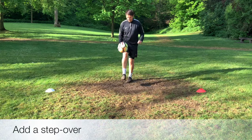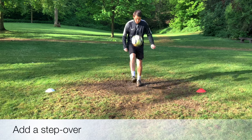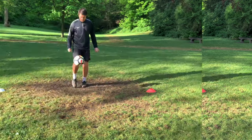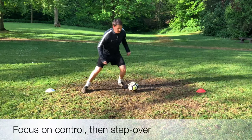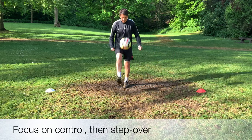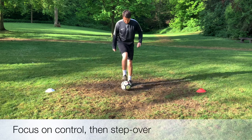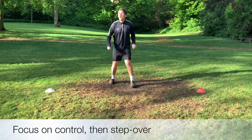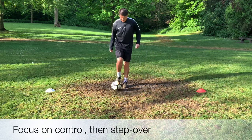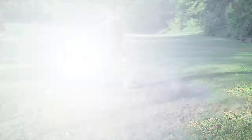For this next part we're looking at adding a step over in. We want to settle that ball, get it steady on the floor. Keep your eyes on it as it's dropping and get the middle of the laces to control it. Step over and take to the side. We're really focusing on this control and the speed of step over — body weight central, eyes on the ball and just making sure we have a quick change of direction. Try not to let the ball bounce too high up in the air after your control and keep it nice and steady. We don't need a lot of space, so keep it under control.